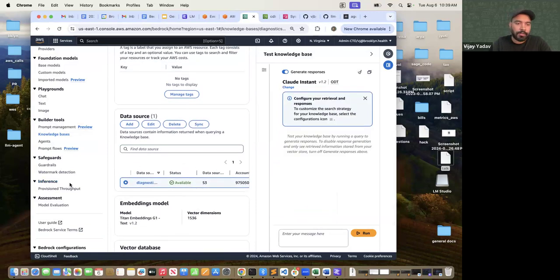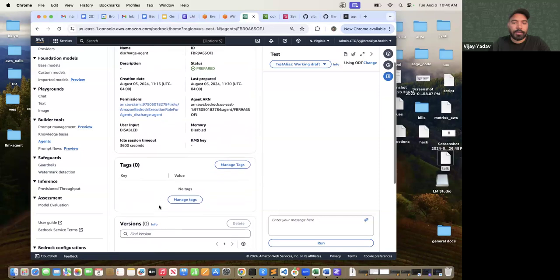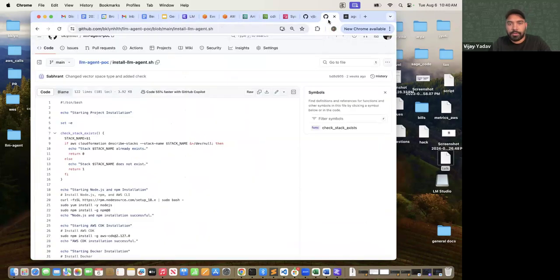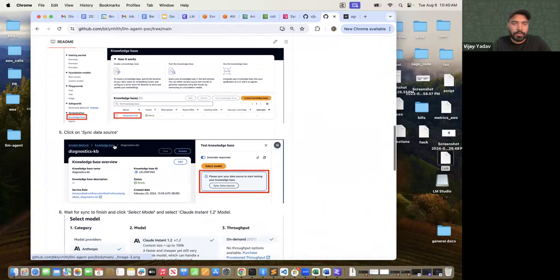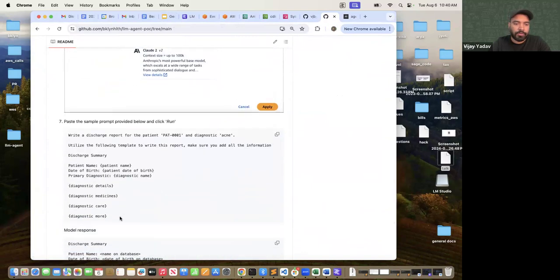Once this is done, the code provided by the AWS orchestration branch is automatically going to create an agent for me, and I simply need to go there. If the status is unprepared, I simply need to click on it and prepare it. So in this case, I will now do that. These are all the screenshots with the specific things you need to do when you deploy it.